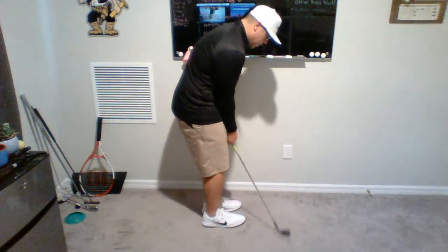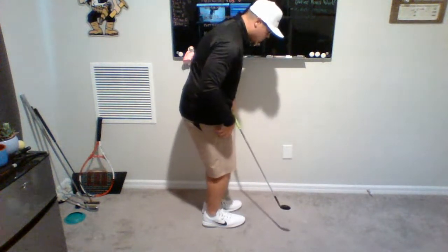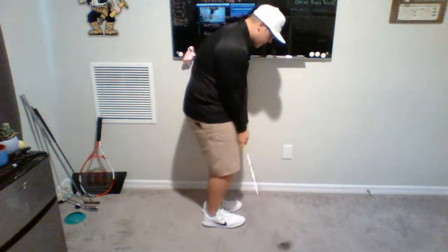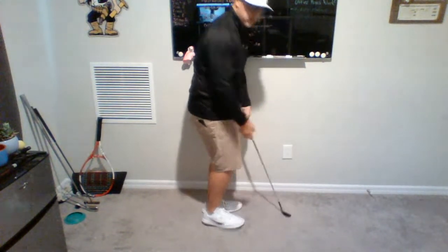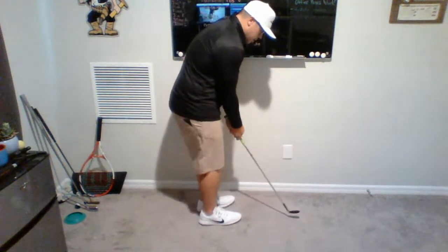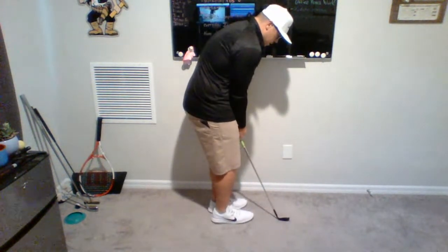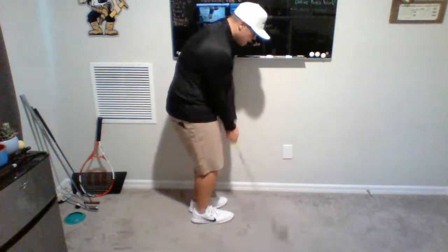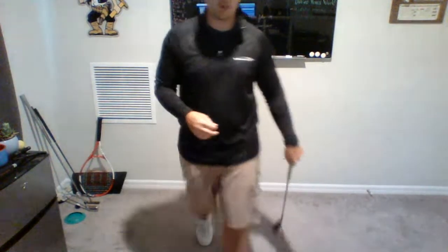And I tell you what, if you get your hips moving toward the ball at all, you're taking away any space that you have, and that's just going to move that hosel toward the golf ball in the downswing. So give yourself some space there. There's no reason why you need to be on top of the ball like this. Give yourself some space for the hands to move through and come into the ball. So that would be the second piece there.